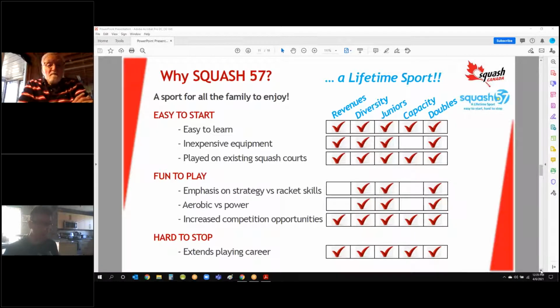It's great fun to play. I actually find I have more fun playing Squash 57 than I do squash a lot of the time. It's a very strategic game, and it bridges all the skill gaps. We often find that a lot of our club players who are better at squash can play far more fun and competitive games with lesser level players in their club, because the ball's harder to kill and the rallies go on for longer. So it encompasses a lot more people playing, and it gives you a lot more people to choose from the same playing pot.